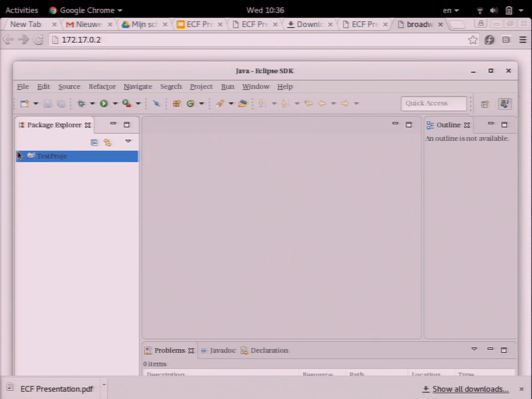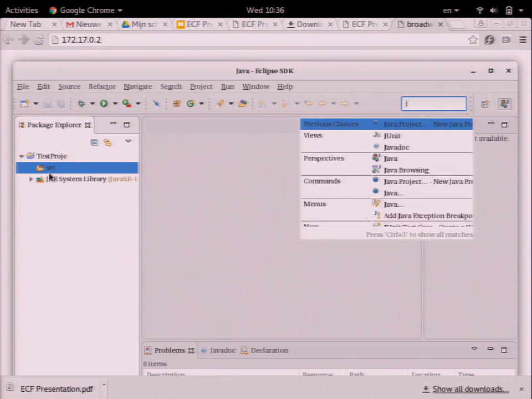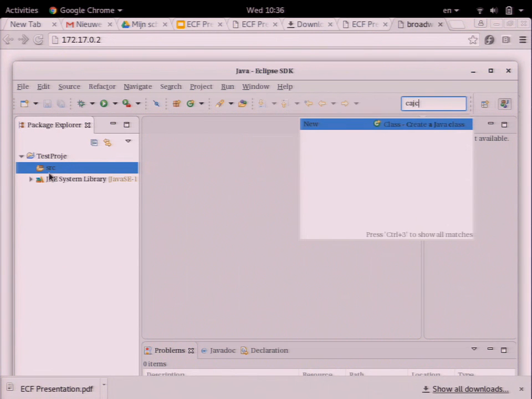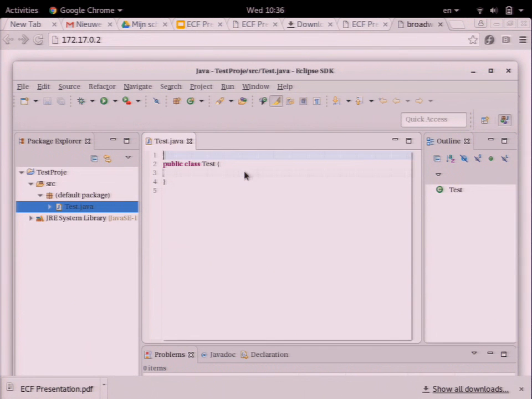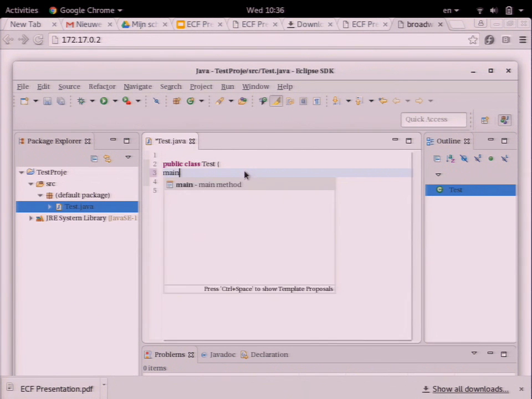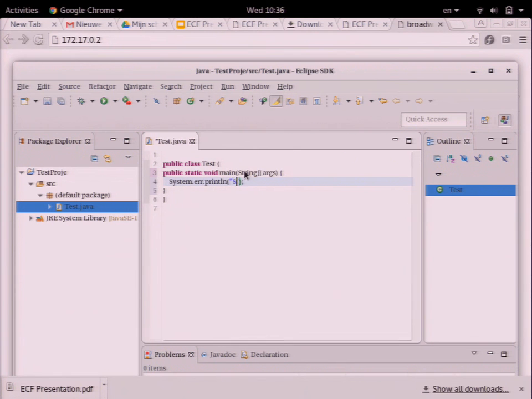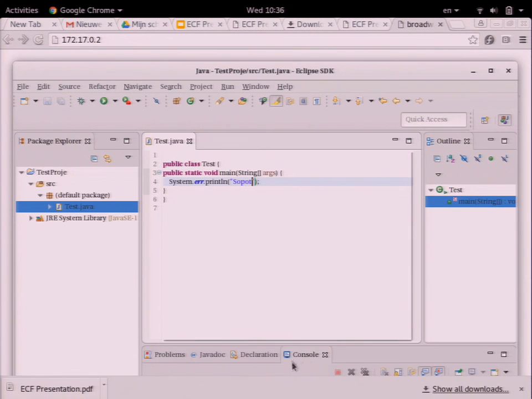That's just for you to have a feeling of how it works. So I say create a Java class, and I say another test class, and then I say main method, and then I say system error, Sopot, and I say run, and yeah, it's basically down there somewhere.